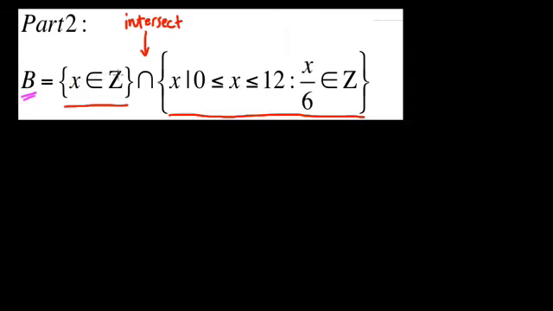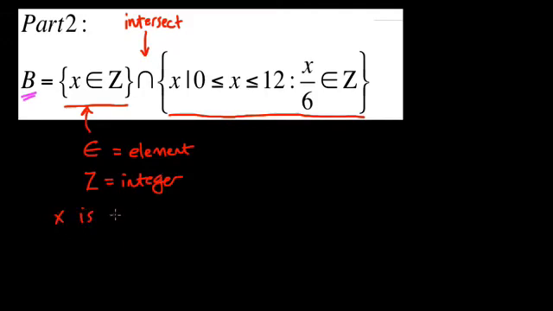x is an element of Z. That means that the first thing is that E represents element, and that means that x is a part of, or a group, it's part of the group of Z, and Z is integers. So we're saying that x is essentially an integer. That's the first thing. So x is an integer. By element, it means it's a number inside the group of integers. That's the first thing that has to happen.